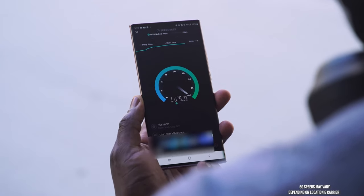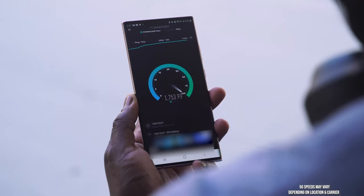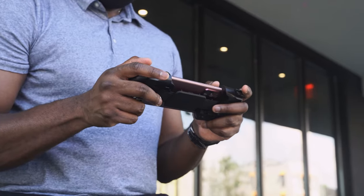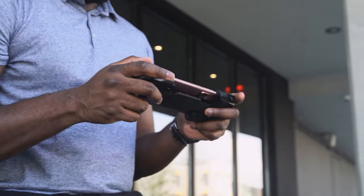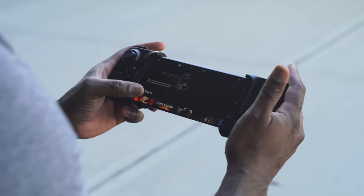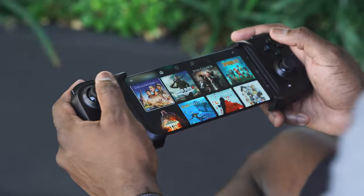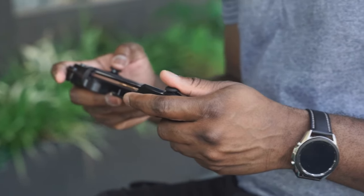The first thing you notice is the speeds — it is truly fast. Over 1,700 megabits per second, which is faster than my home internet. That is impressive. And what that means is when you game, you've got great connectivity, so I can access Game Pass and start gaming. I can tell you how smooth and fast the games ran, but you know what, I'll just show you — gaming on the go with the Galaxy Note 20 Ultra.